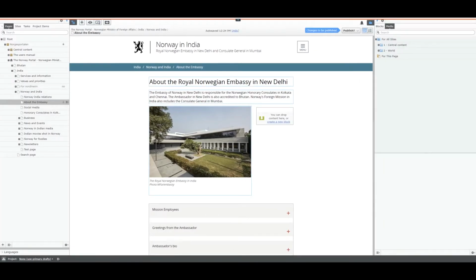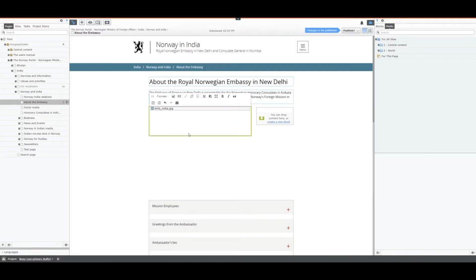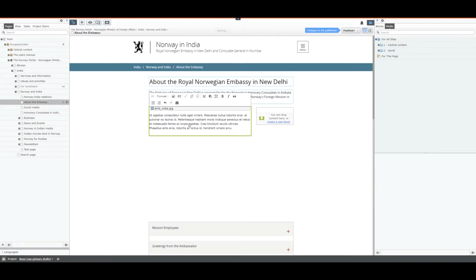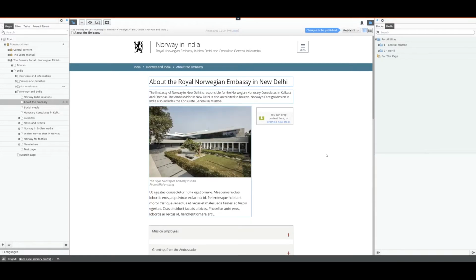If we now add text in the on-page view, I got some text copied. It's just basic text. The text automatically formats to system-defined views. The same for images and blocks. You can actually see how your page will look.